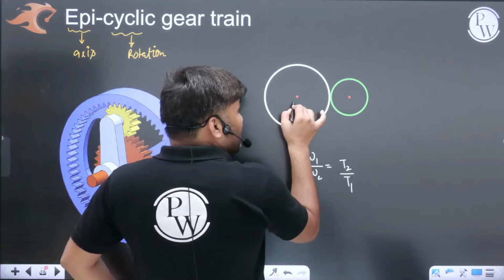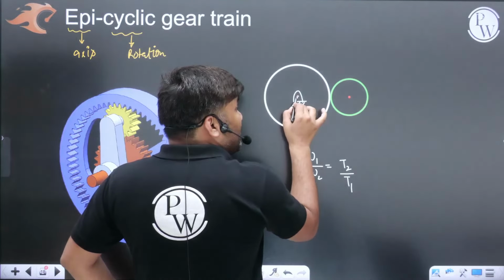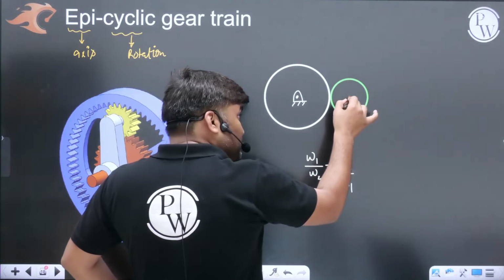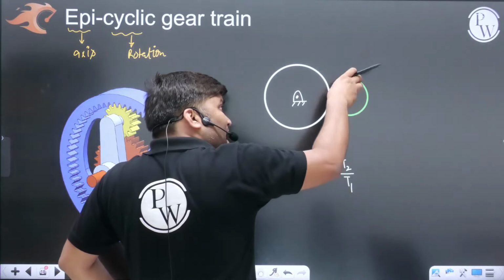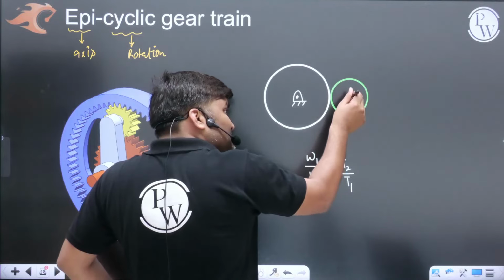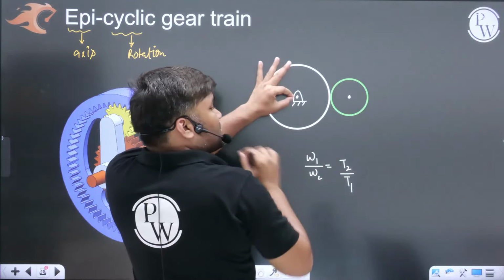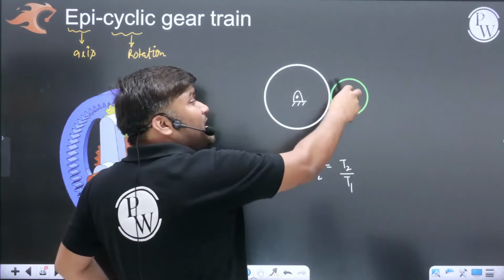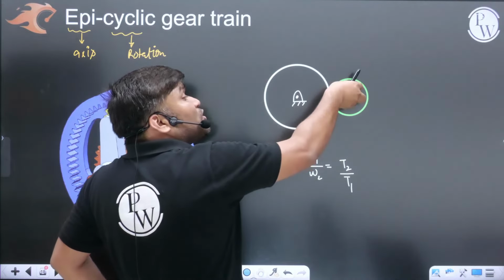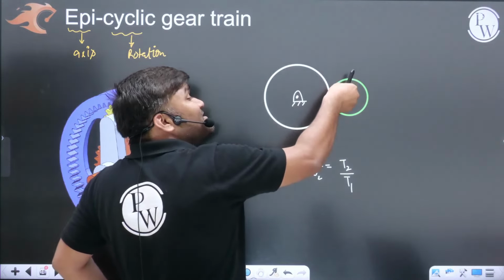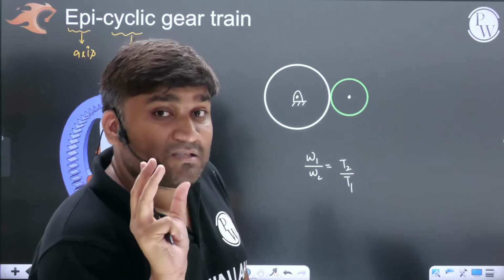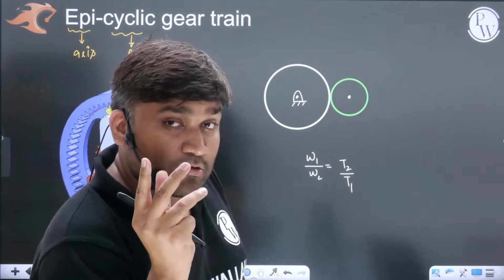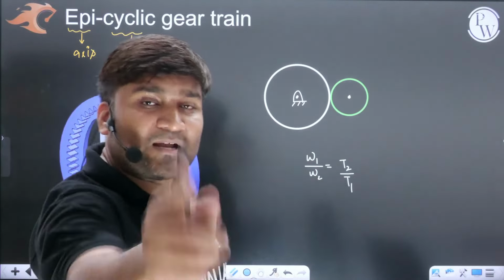Now if one gear is rotating about a fixed axis but the other gear's axis is free, beta, the gear can have rotation about this axis and this axis can have rotation about some other axis. Getting my point? Now this gear is not only rotating, it is revolving. Rotation, and simultaneously its axis is also having motion. Just the same as Earth revolves about the Sun. Earth is spinning about its axis and it is also having rotation about the Sun.